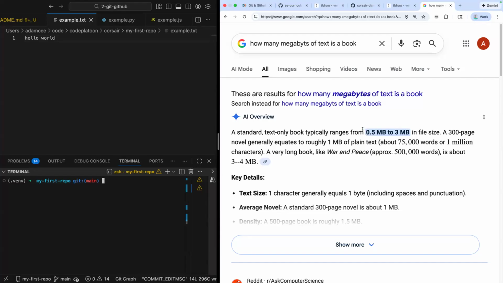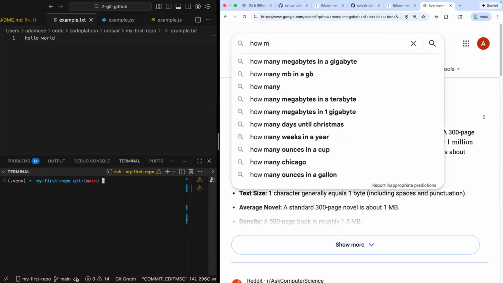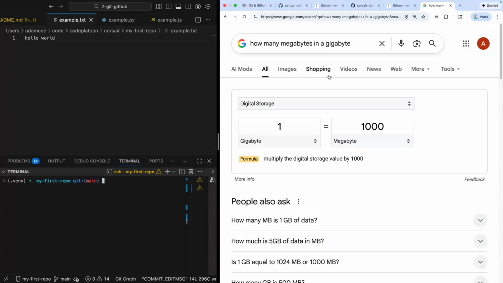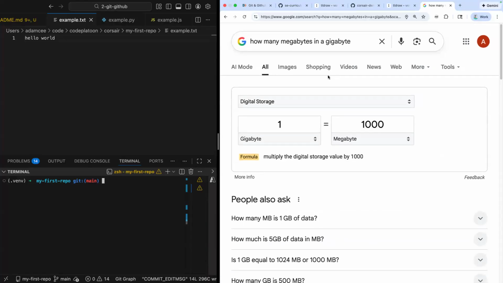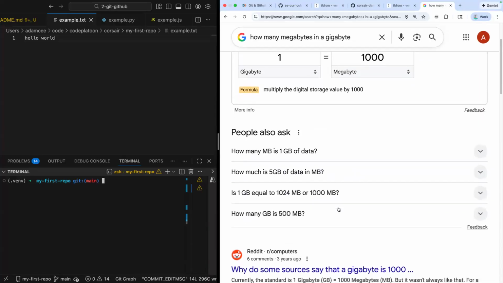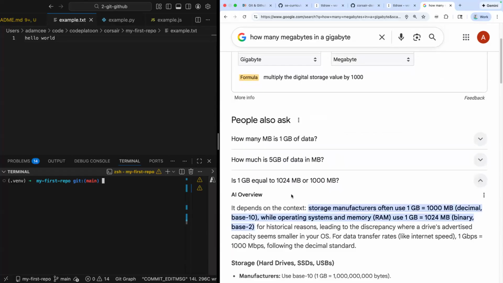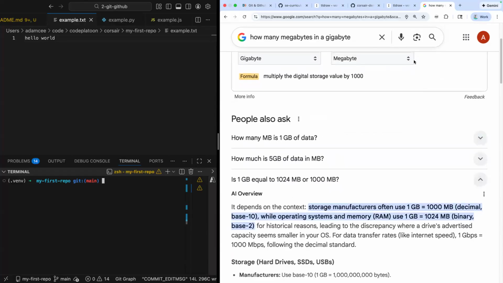Thank you. And my MacBook Air from 2020 that I'm on right now, my work machine, has like 512 gigabytes of storage. So a whole book, just the text, takes up like 3 megabytes of space. Let's see. Oh, it is 1,000. Oh, it depends on the manufacturer. Anyway, point being, text is tiny.